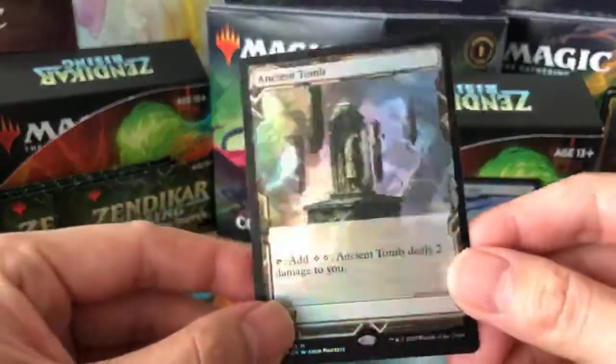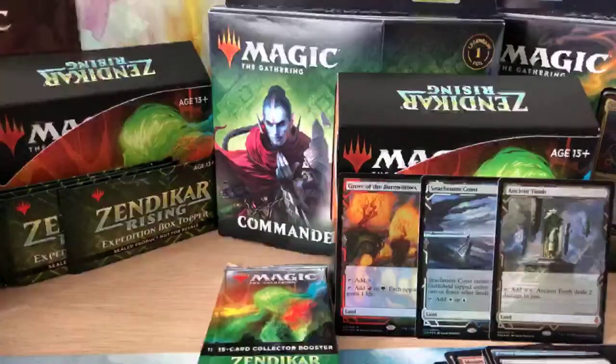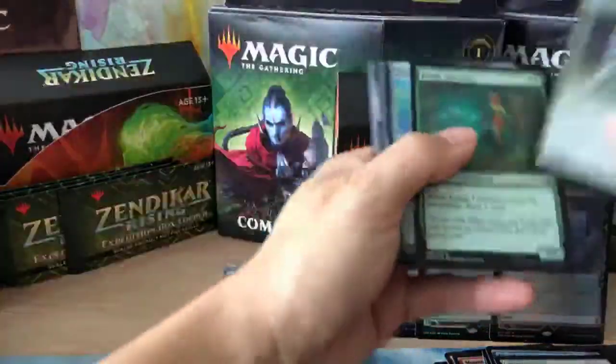Ancient Tomb. This is my second one. That's going for $100, I think. So not too bad. I'm betting above the average here now. So that makes me feel a little bit better about the Grove and the Seachrome Coast. Can we go for one more of the last three packs?